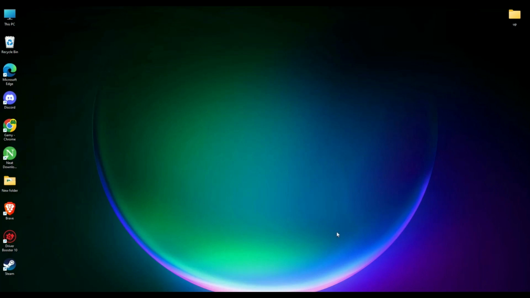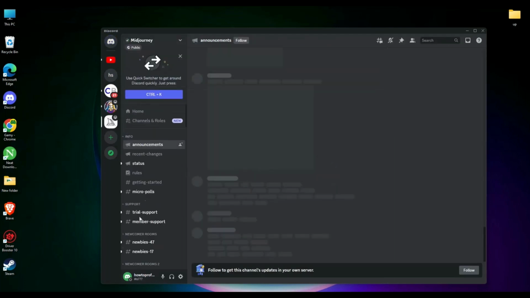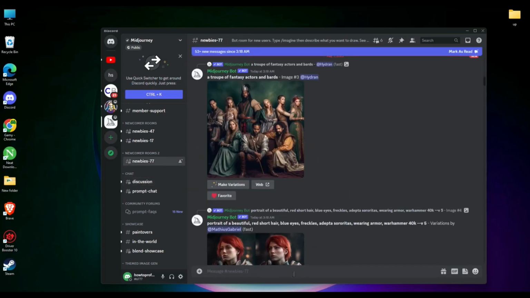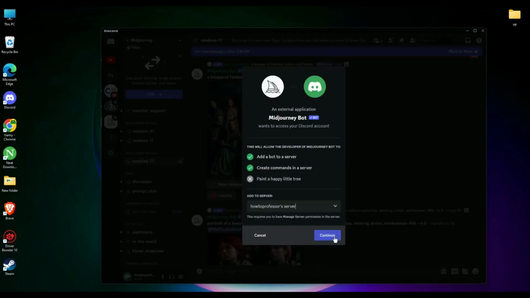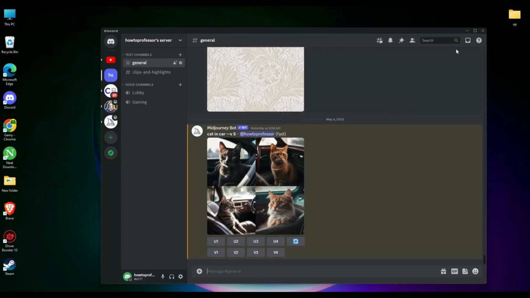Now, firstly what you have to do is simply get the Midjourney bot onto your Discord server. If you don't have a Discord server, just go into the Midjourney server and join any of these servers, which is newbies over here. Just click on them, and over here you can give the prompts to generate images. You can do the same process if you add the Midjourney bot to your server. For doing that, click on the Midjourney bot, then click on add to server, choose a server and hit continue. After that, the bot should appear in your server, which you can find right in the members tab over here, as you can see.